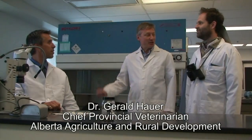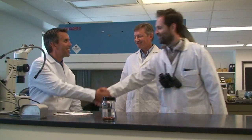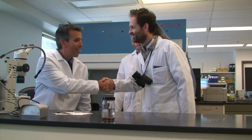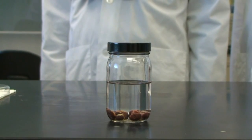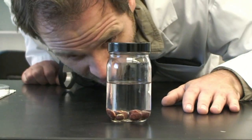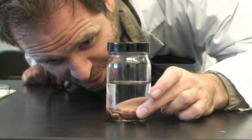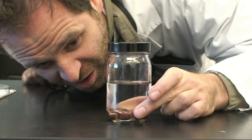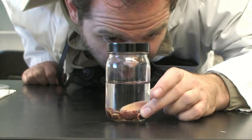So this is Dr. Gerald Lauer, who's the chief vet here in the province of Alberta. Hi, Top Vet. Top Doc says you have ticks. Well, I have some in a jar I can show you. Here are some specimens that we found on some dogs and some other animals. Totally gross. I didn't know they were so huge.